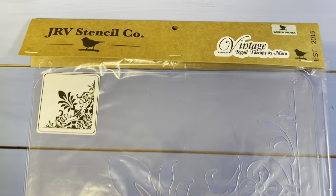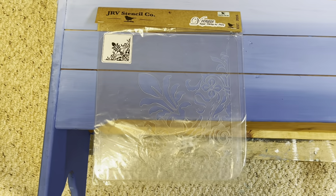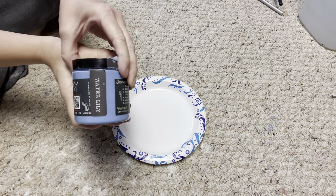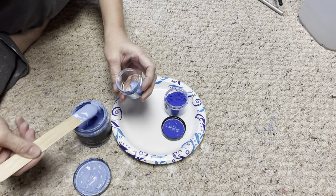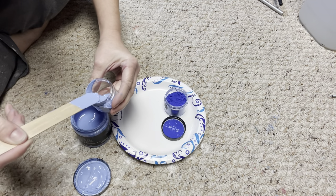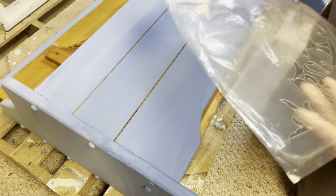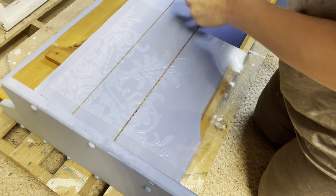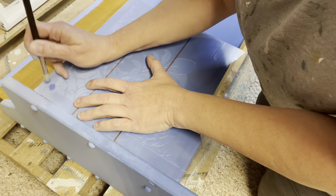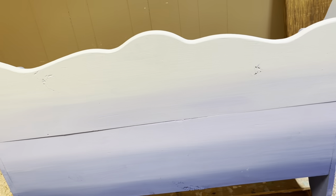I then took out an Infinity stencil designed by Vintage Retail Therapy by Maura and produced by Jamie Ray Vintage's JRV Stencils. I took Water Lily and some of the Elixir Making Powder by DIY, mixed the two together, and came up with a chalk-type paste that I used to stencil. These are 15 mil reusable stencils, so I wanted a raised effect. I used that medium with the brand new JRV Stencil Brushes, and would also dip into the other colors and the actual making powder to give it a different hue and effect.